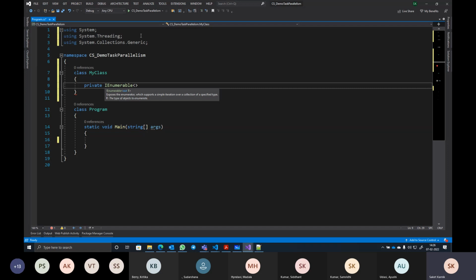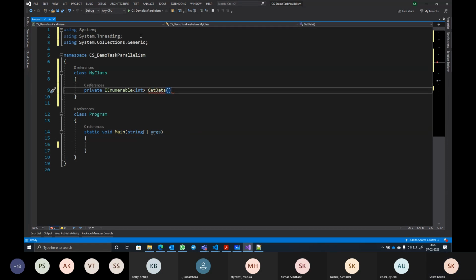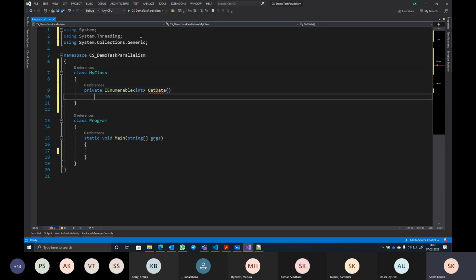I want this function to return a list of integers, so I say IEnumerable of int. I name this function GetData.